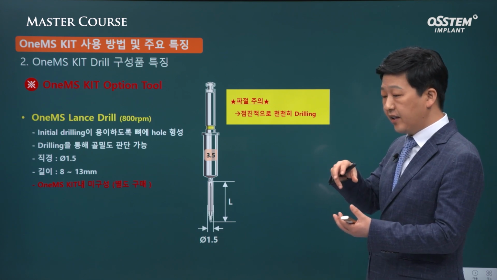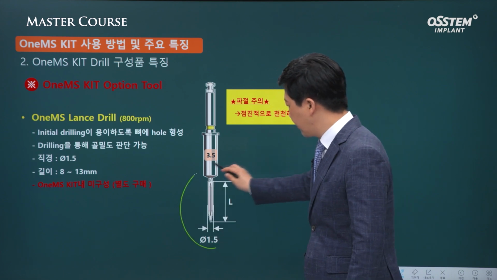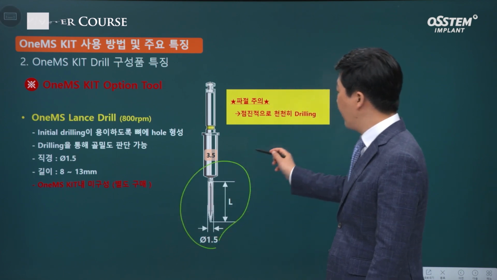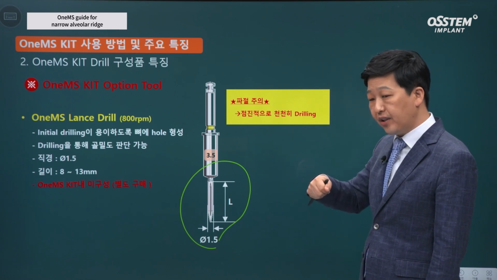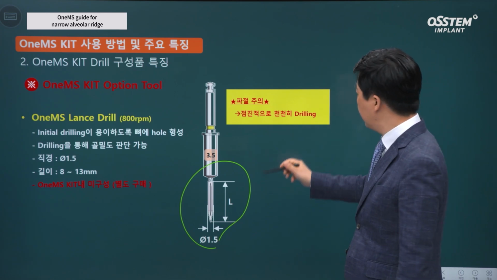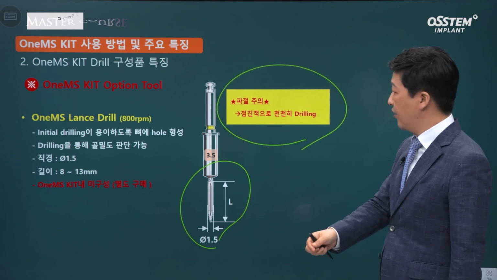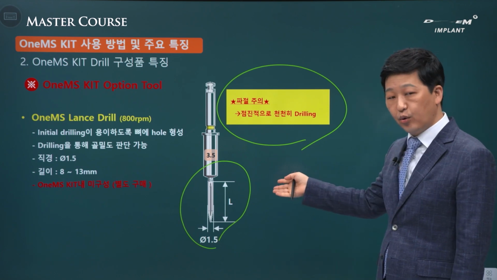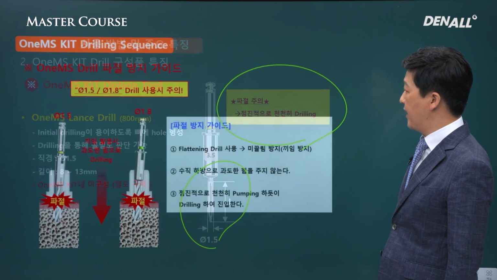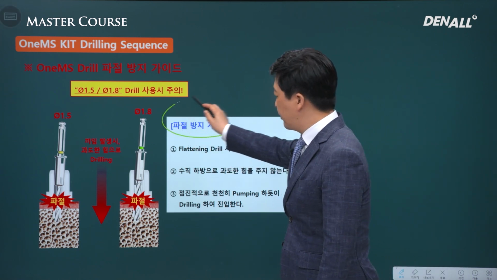This is to enter cortical bone easily. It punches the cortical bone and it allows for easy drilling subsequently. It's very thin. If you apply too much force or if the direction is wrong, there can be possibility of fracture. So you should not apply too much force. You need to use lance drill in order to punch. There's a high possibility of a fracture.